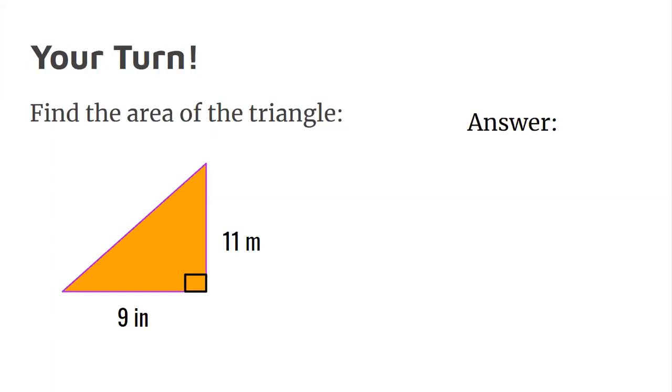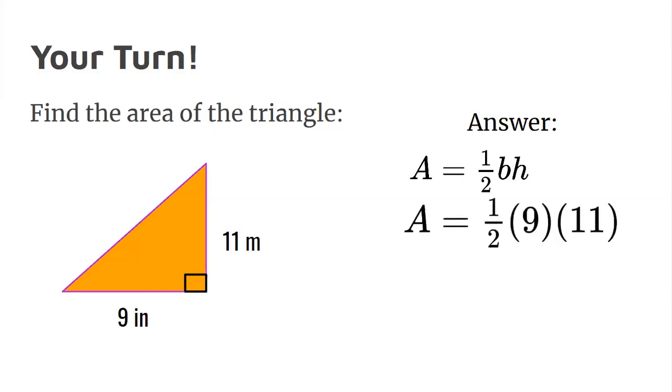Hello, welcome back again. Now, it's time to show you the answers, review the answers. All right, so this is my work. So we got area, always write out the formula. So we got area equals 1/2 times base times height. Plug in base and height, you get A equals 1/2 times 9 times 11.